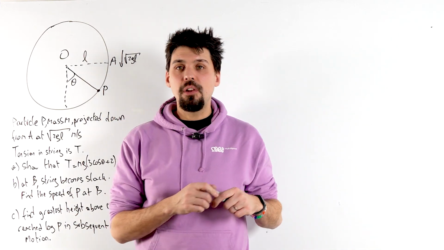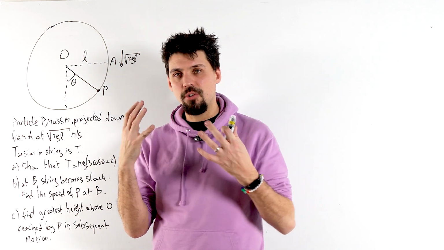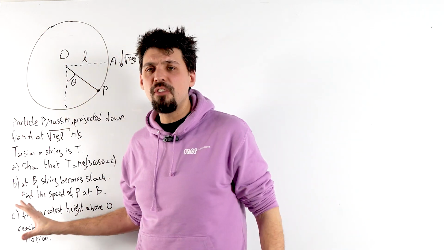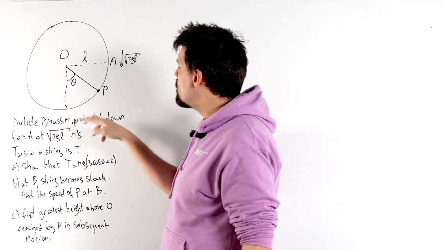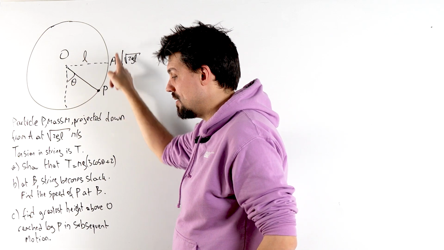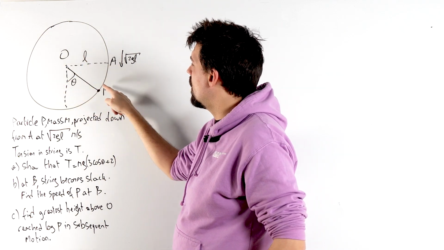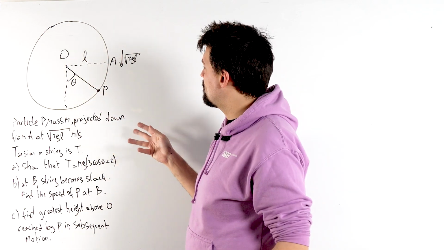Today we are going to be looking at some vertical circular motion. We've had a look at horizontal recently, now we're going to look at vertical. Again, I've paraphrased a bunch of the question here, you'll get the gist of it. We've got a particle P, mass m, on a circle, attached to a light inextensible string of length L.